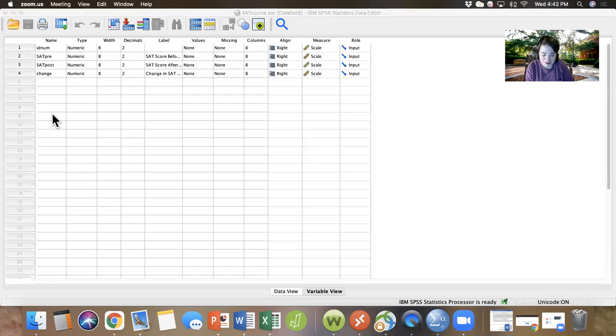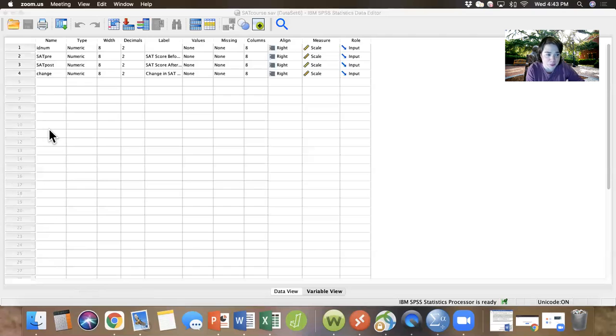In order to reject the null hypothesis that the SAT score before the SAT prep course is equal to the SAT test score after the SAT prep course, we have to conduct a paired sample t-test, right? So we might deduce from looking at the means that the SAT score of these participants did in fact increase after the prep course. But in order to determine whether that difference is significant, we need to conduct a paired sample t-test.